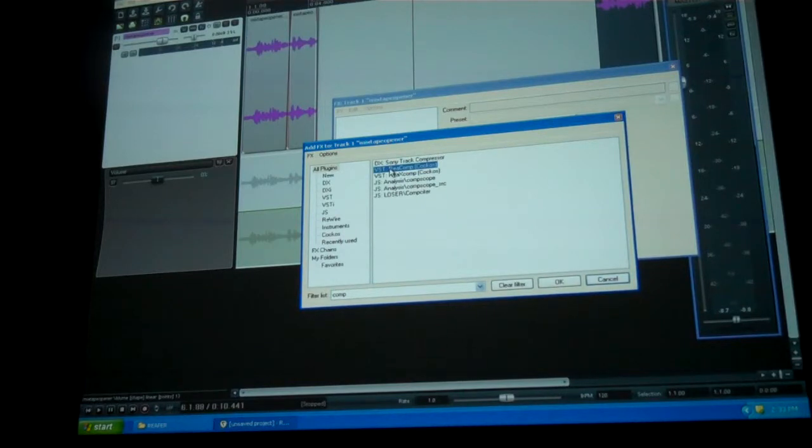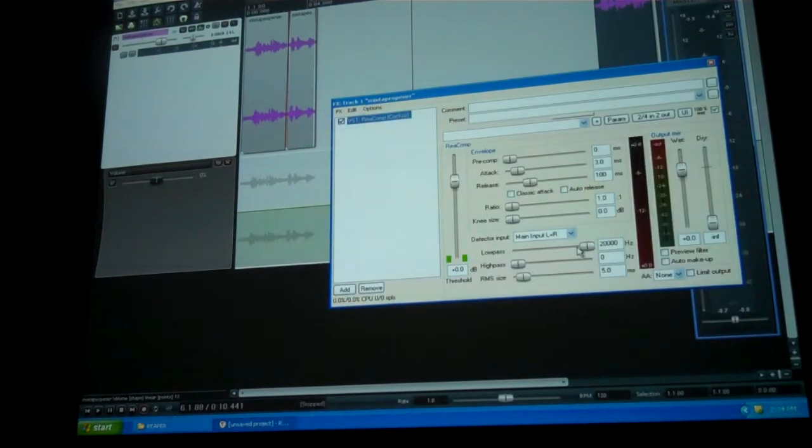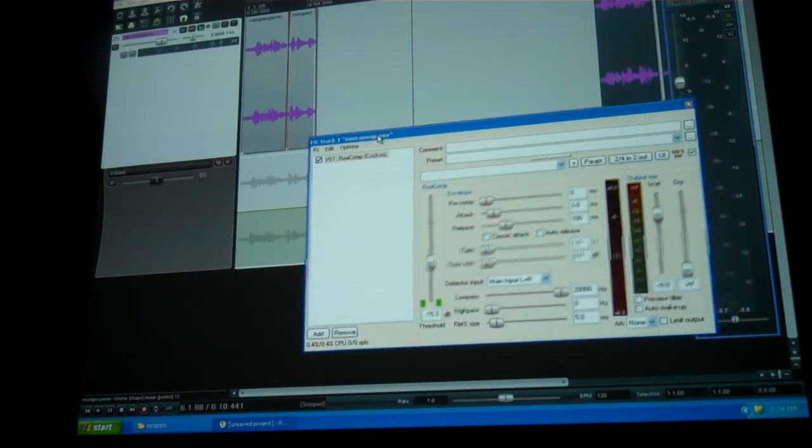So if you happen to have a MacBook or something that has GarageBand on it, and you install Reaper, you'll see all those GarageBand effects will appear in Reaper. And you can use them. Or in this case, you can see all these. There's the Sony track compressor, so that came from Vegas. If the computer doesn't have Vegas, you don't see this. Okay, so here's the regular compressor. And I'll go into compression at a later date, but that's basically how you would add that effect.